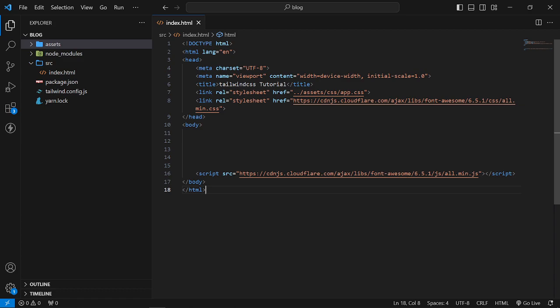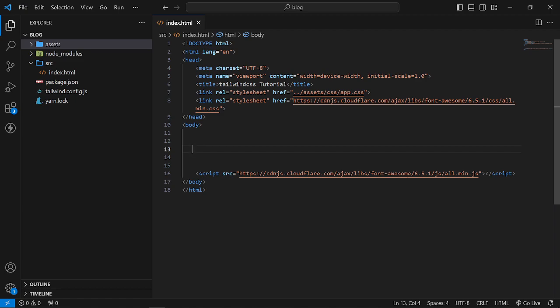Okay, today we are going to show you how to create an amazing navigation bar, navbar, in Tailwind CSS and HTML. In our last class, we learned how to install Tailwind CSS locally on our machine. And in today's tutorial, we are going to learn how to use Tailwind CSS to build an amazing navigation bar.